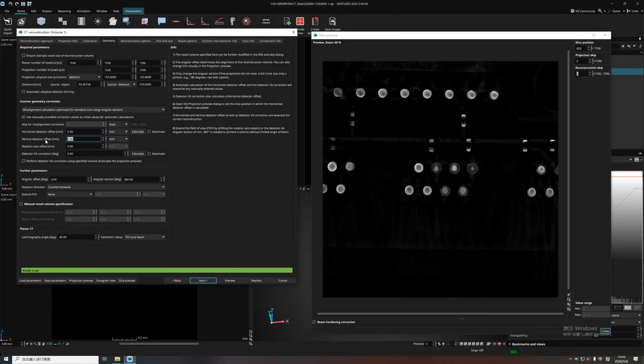Even 0. We try to see which value will get the better quality of the image with no artifact, and it will be the better option with which we can do the analysis.